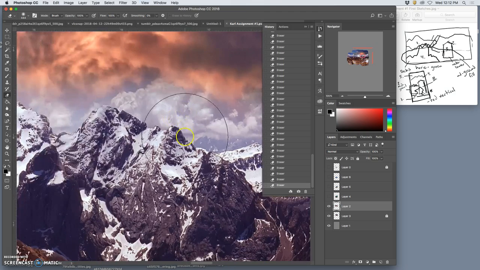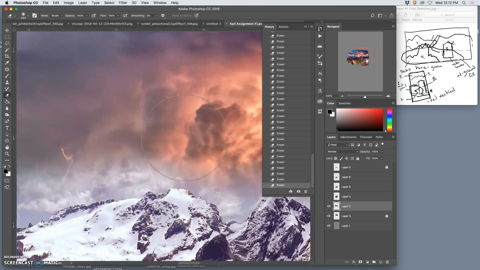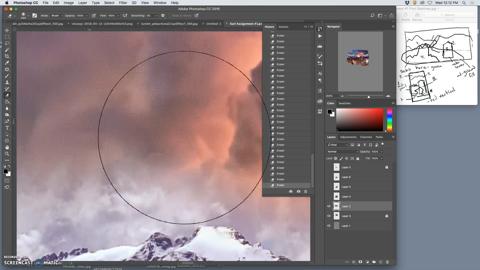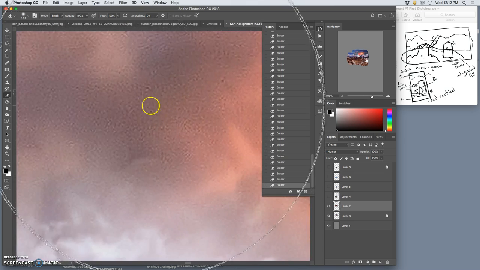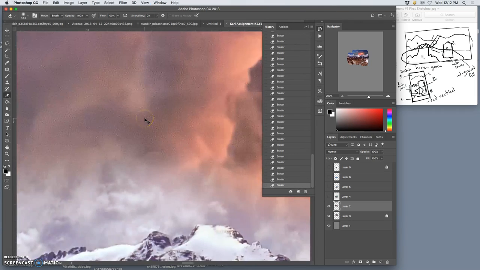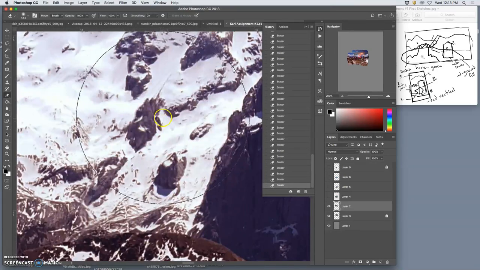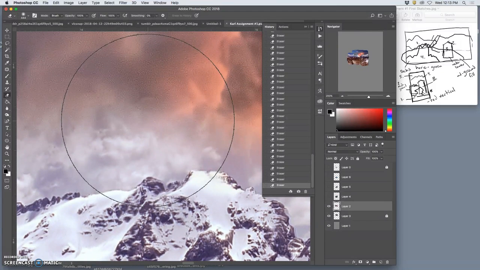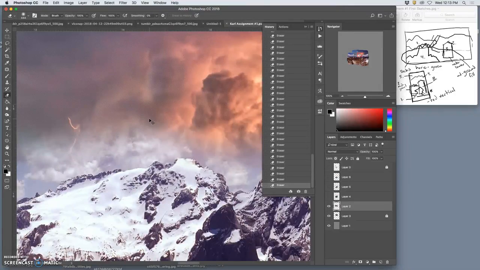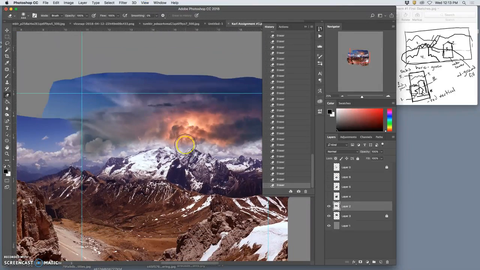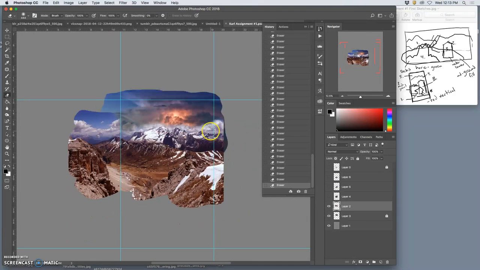I can zoom in and I can see how that transition works. And I see something that I don't love to see. But this is what's called ISO graininess. Because that photo was taken at night of lightning, it had to have a really high ISO on the camera, which is like film grain that's really fast. And notice that it looks different than this. It looks smoother. So that just tells me, okay, note to self, I need something to add into that sky to smooth it out. But that's not my goal yet. That's a finishing thing later. Right now, I'm just playing with the color, the lighting, and the rough placement of my elements.